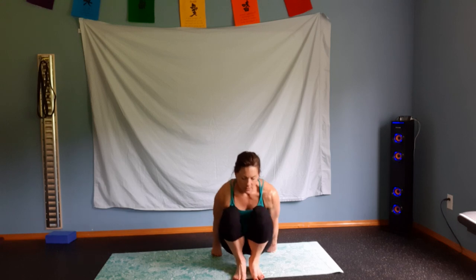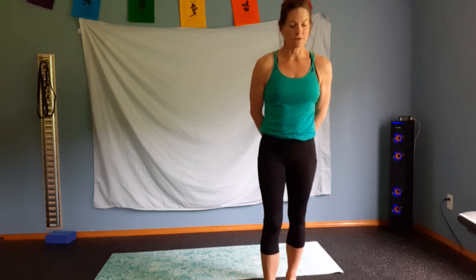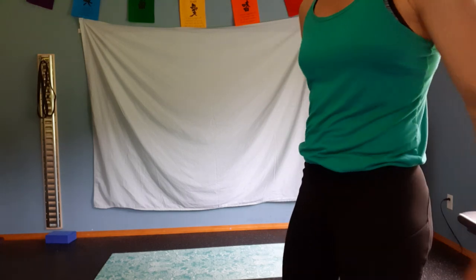The shoulders are away from the ears. The chest feels open. Relaxing the neck, the head, your eyebrows, your cheekbones, your lips. And you're just practicing that nice inhaling in through the nose and exhaling out through the mouth. Focusing on relaxing everything from the top of your head all the way to your toes. And stay in this position as long as you'd like.